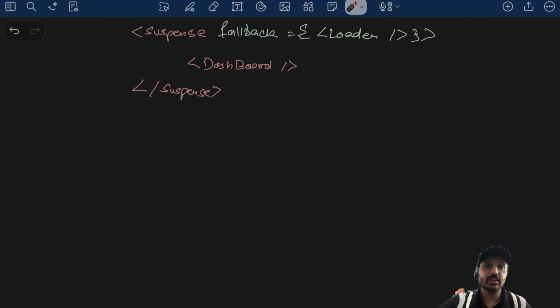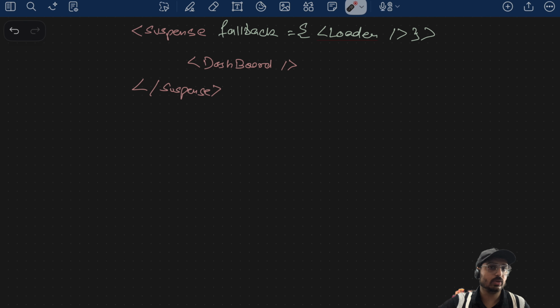So that is the use case for lazy loading, or you can say code splitting, that it reduces our initial bundle size significantly.